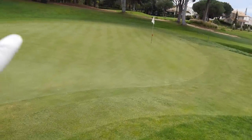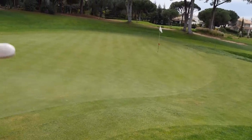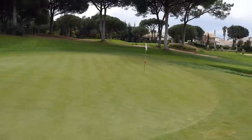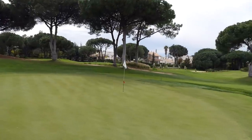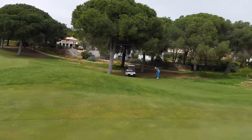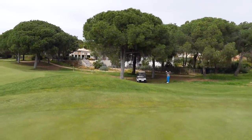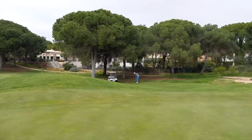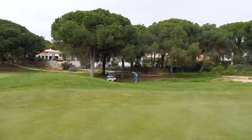Yeah, I didn't leave myself an easy shot. From here, it goes that way, and downhill here. Wowza, off a bare tight lie. I don't know if the option is almost to pitch it up here and then let it come round. He's been a good wedge player at the moment. And the sun is starting to shine through, which is good because it was raining on the way here.